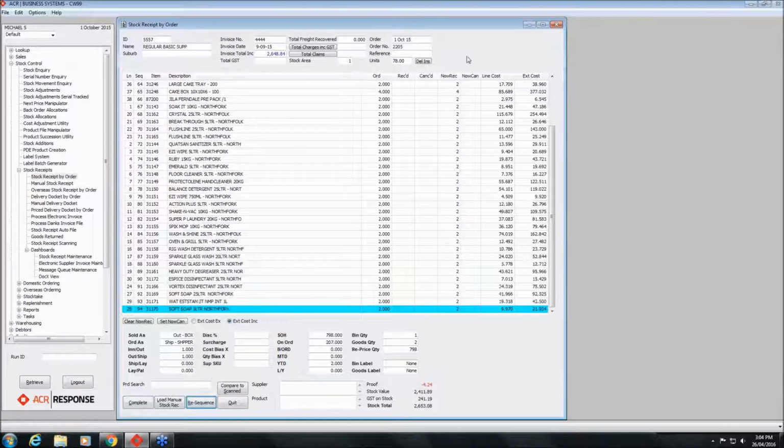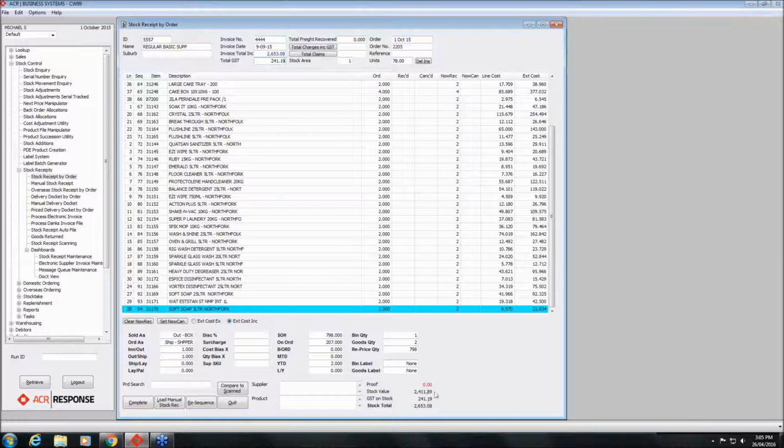Once it's finished, we come down to the bottom, and we can see here now that my proof is not 0 anymore because I made that cost change. This is why I said there are some people who prefer to enter it in to start with. There are some people who prefer to enter it in after they've completed it. If you enter it in before, that proof will actually work to your advantage. That'll be working down to 0. If you enter it in afterwards, that's your choice and is a perfectly valid way of using it.